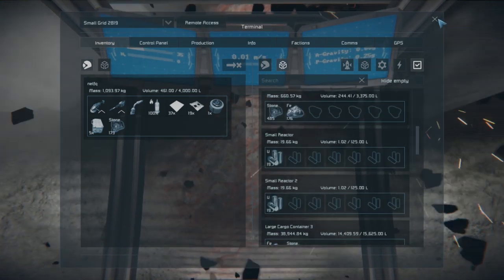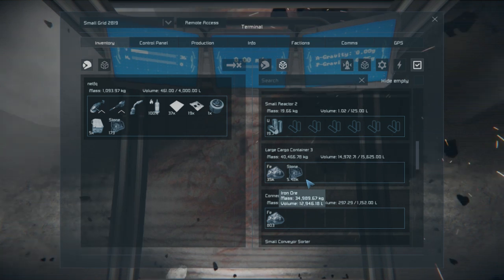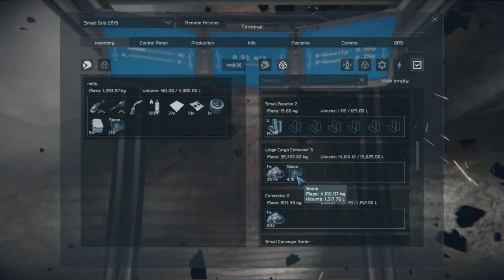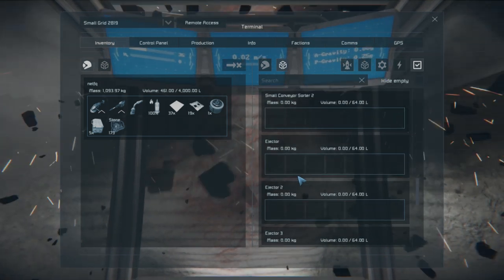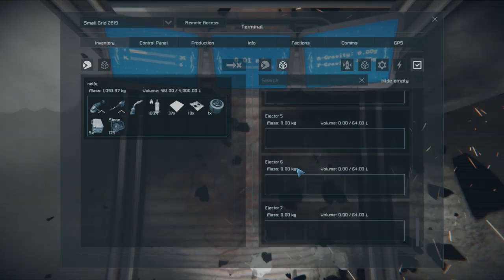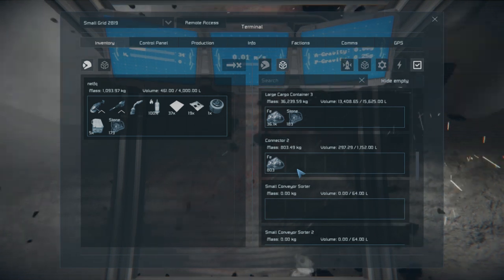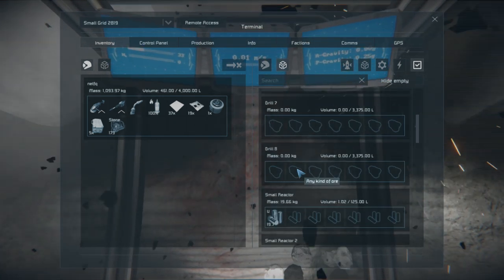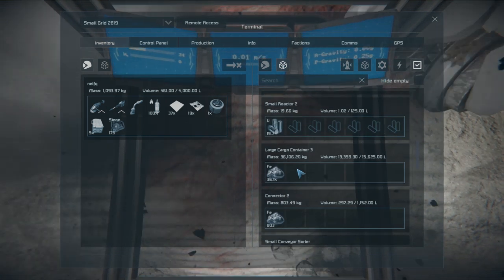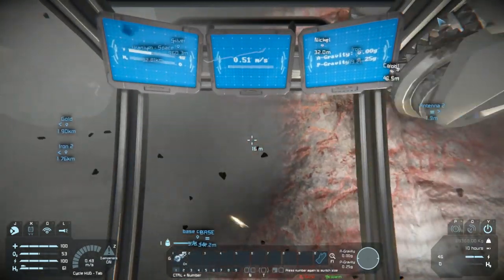Right, a little bit more. Yep, getting the iron coming in and the stone coming in, but then going straight out. And of course all our ejectors are basically ejecting all the stuff. They're not all being used, which is great. It means that we're on top of the stone. Yep, there we go, no more stone.